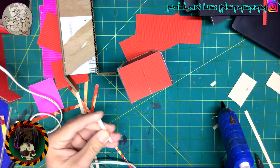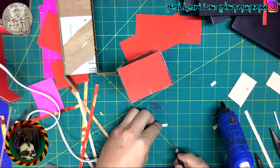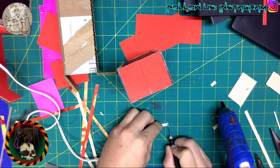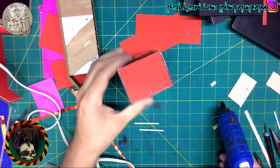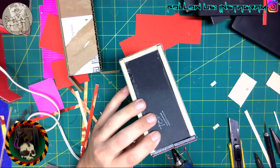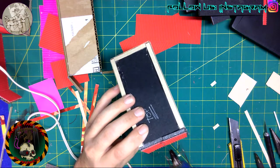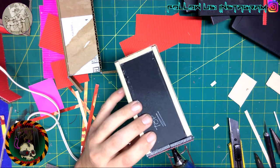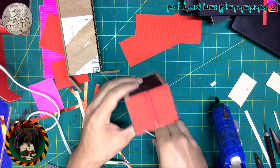So I'm going to cut two of these, and I'm going to rough cut them again. And notice, as I've gotten to these detail steps, I'm not super big on 100% going back and using the ruler to measure everything. A lot of that is because I'm at the detail stage now. I'm starting to lay all these things down. The foundation, the part that needs to be 100% square, is done. The rest of this is just detail and extra layering.